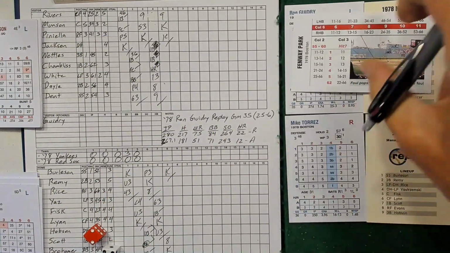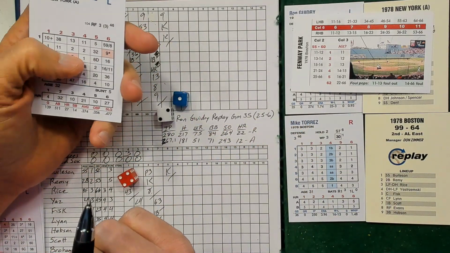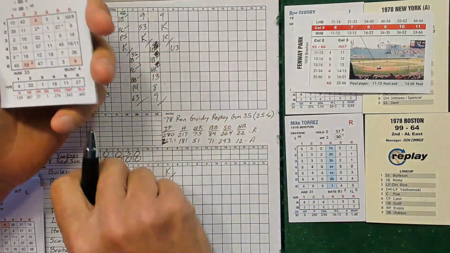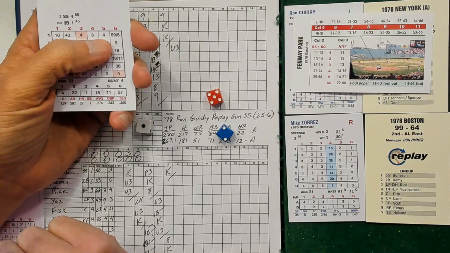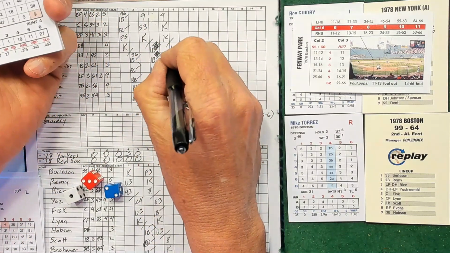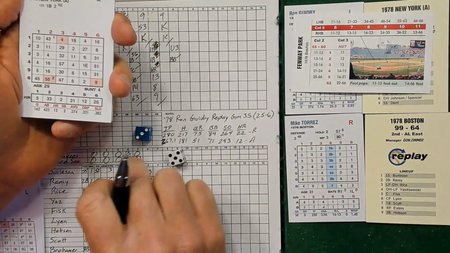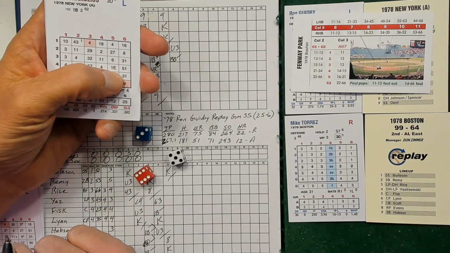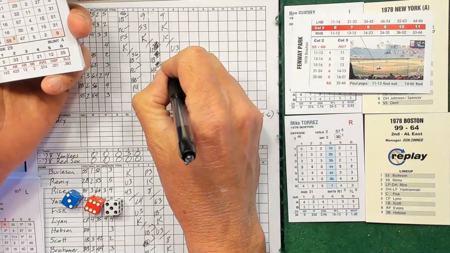Top of the 6th. Reggie, 4-2, 2, 4-1, going to be a ground out to first. Nettles, 5-1 is a 4. 5-2. 2-6, column 5 is going to be a walk. Nettles reached base all three times. Two singles and a walk. Scores a run. Here's Chambliss, 6-5, 31. 6-3 is a 1. 32, column 6. Pop out to third. Two away.